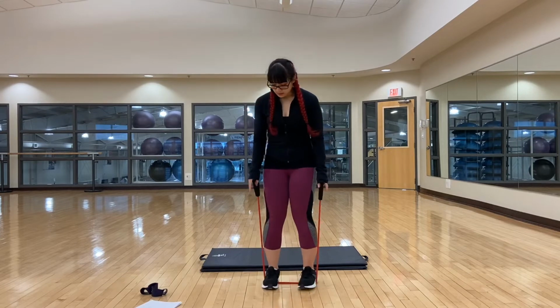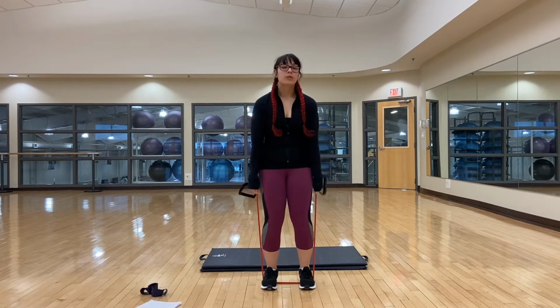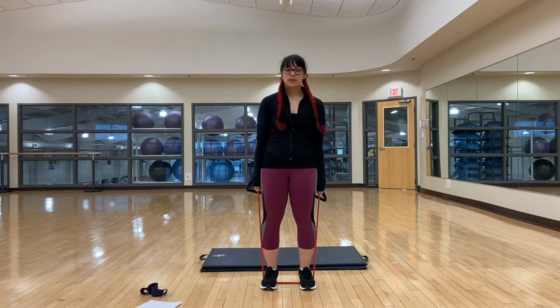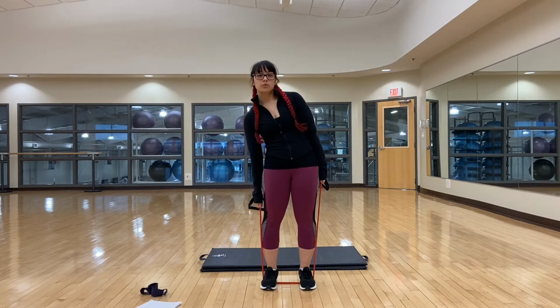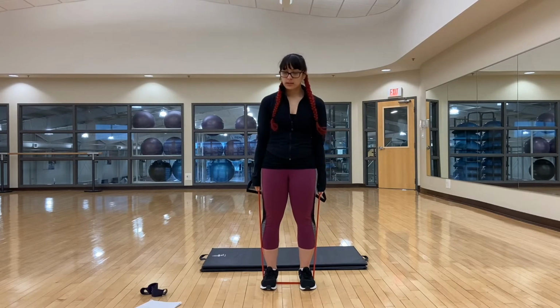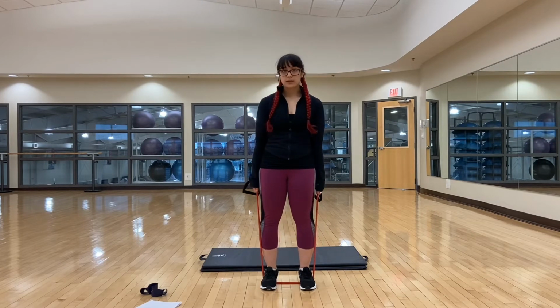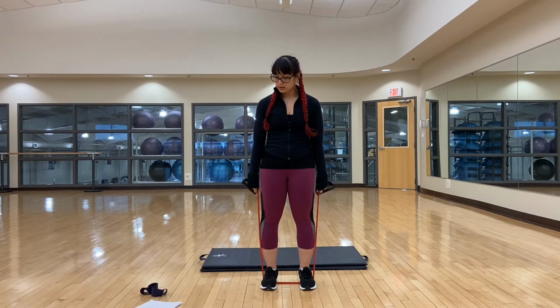Side bends. So these will work those obliques. If you need to grab lower down on that band, go right ahead. Palms facing the side body. Sliding from side to side, maintaining that proper posture. So shoulders are rolled back and down as you glide just inches. 12 on each side and resting.